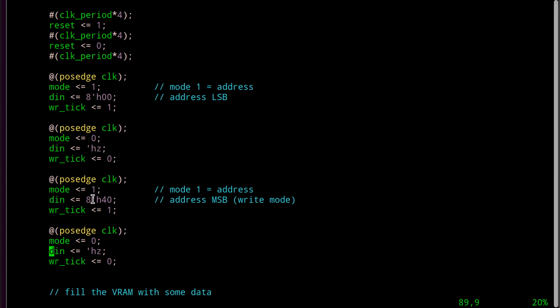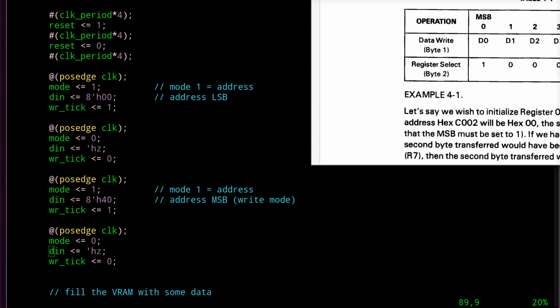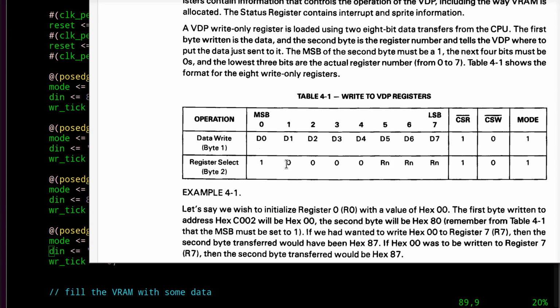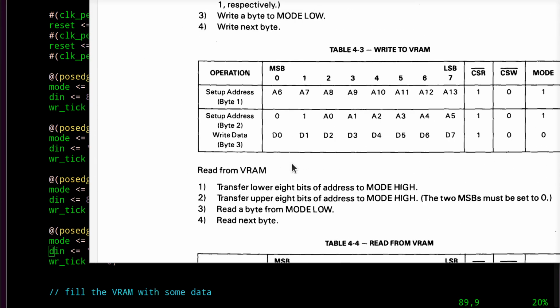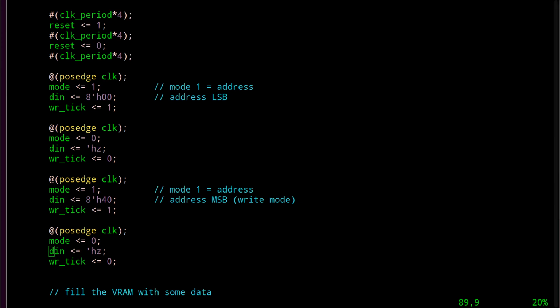So then we got another mode 1, which is a 40, which is the address is ultimately all zeros, and the hex 4 over here sets that second to top bit. Why did I do a 40? That actually is the pattern for reading, not writing. Where is it here? Oh, I read the wrong thing. That's this thing. If I put all zeros here, and I put all zeros for these address bits, and then I set this, that's a 40 in hex, okay? Followed then by multiple write operations in mode 0, okay? So that's what we saw in the for loop, right?